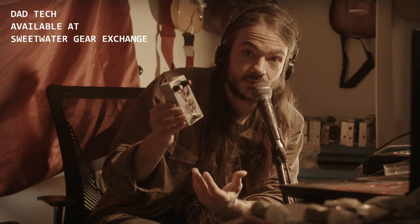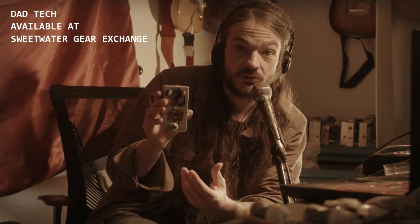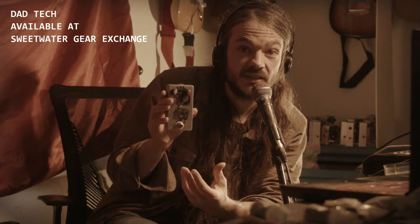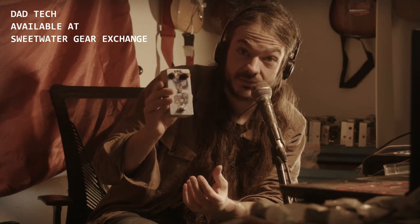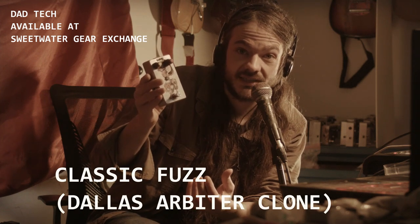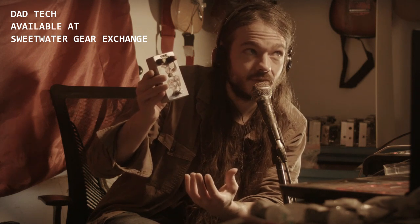But the Classic Fuzz is still cool. It's more like you would always run both knobs all the way up with the Classic Fuzz, whereas with the L Mod, you kind of have to put some effort into getting the right setting, because it'll start going really squeaky high. But this is just a Classic Fuzz, so this is like your basic fuzz. It's basically a Dallas Arbiter clone, and they're a little weak compared to most pedals. That's a very common thing with the Dallas Arbiters: compared to modern pedals, they're just kind of weak sounding. But they still sound pretty cool.